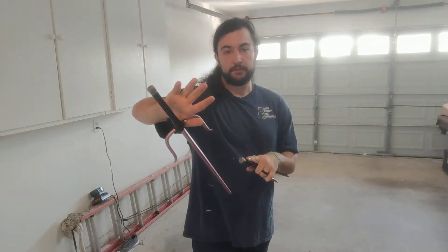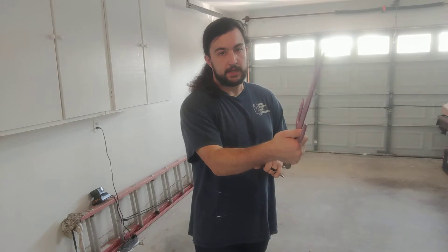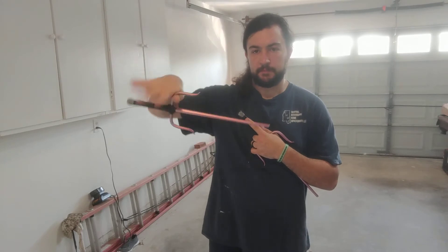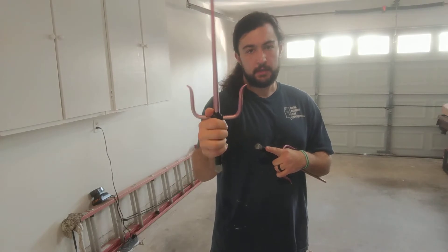When you strike, you flip it over and your thumb is on the outside — not hooked in on the sides here. Remember to flip it: you hang it on your thumb, fingers wrap around, it pulls out, you strike. When you're ready to put it back, your thumb goes in and it rolls back towards you.